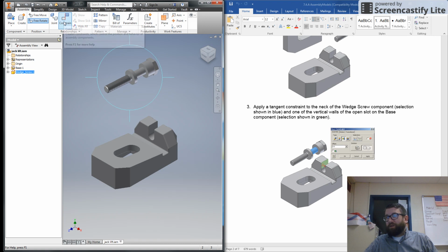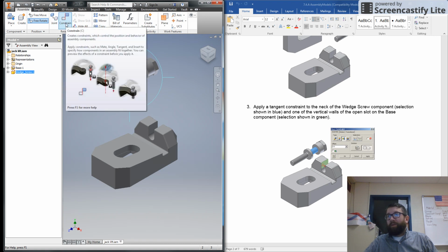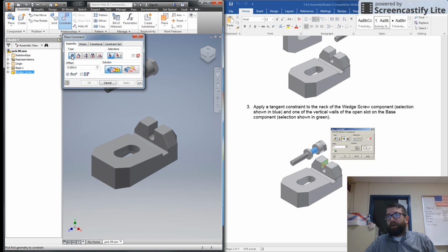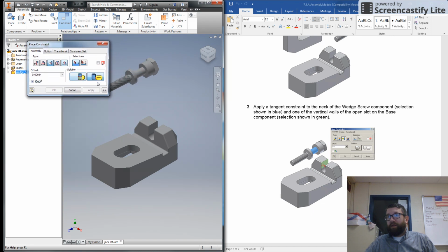And then I'm going to use constraints. So I go over here to constrain. Okay. And this controls the position and behavior of assembly components. So I click on this and I scroll over for type. And I want tangent, because tangent shows you that you get a flat surface connected to a circular surface. So I click on tangent, and I want that next to each other. So I find the neck of the wedge screw, which is right there, and then I will find the open slot component, which is right there, and I will hit OK.